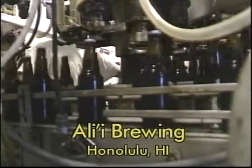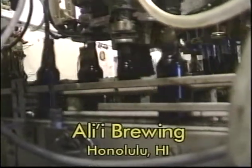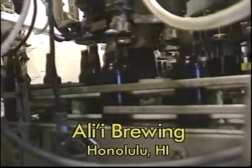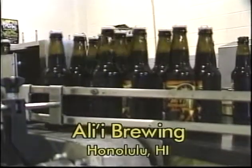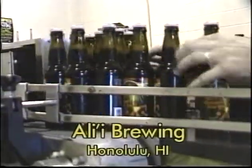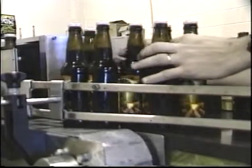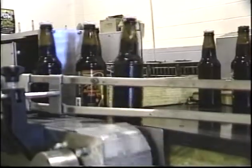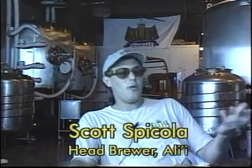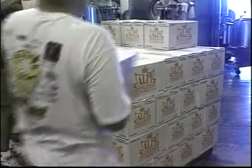The macadamia nut, same way. It has a more true, pronounced flavor to it. The mac nut definitely stands out more than the mango does. But it still is not that strong where you can't have another. A lot of people like the mac nut a lot, and they love to have it without the macadamia flavoring in there. They think it could do fine on its own, but the catchy name of the macadamia nut brown ale and just the fact that we are a Hawaiian microbrew, and people think Hawaii, they think of things like macadamia nuts. So for what we do here, it's nice.